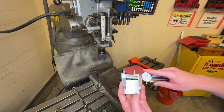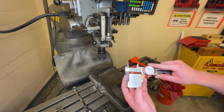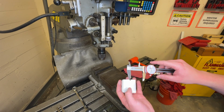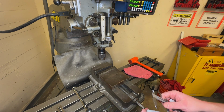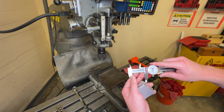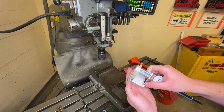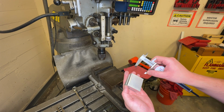And let's make it a nice number while we're here. Let's bring it down to 0.75. That should be good. And I'll show you two different ways. Let's go down to 0.5, 0.625. And we can mark it right there.